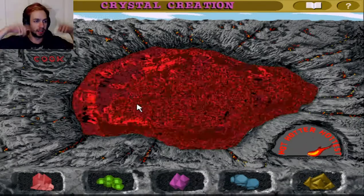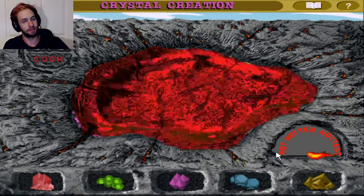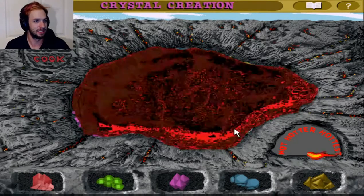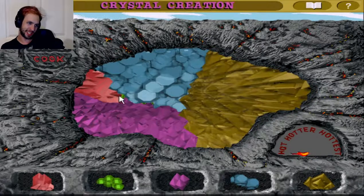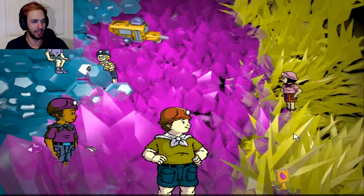I also fixed all of the cropping and all that stuff, which is nice. Oh, this is gonna be pretty, I can tell. Ooh, here we go! Oh, look, this is a little bit of green. Wow, that's cool looking. Alright, that's it for the geode area, I guess.